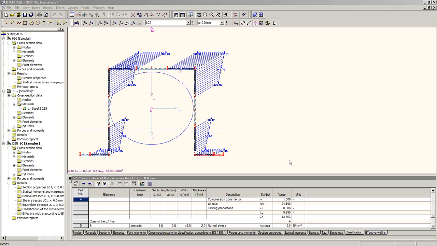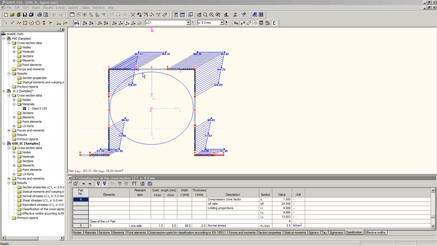Is it possible to make a database of sections? For example, a supplier has 20 types of profiles. Yes, you can do this. You create them inside ShapeThin and take them over to RFEM.